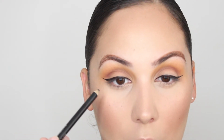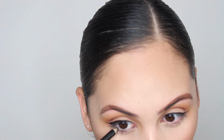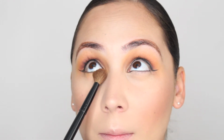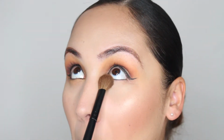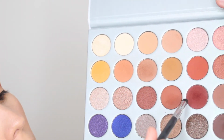Now for the waterline, I'm going to go in with the Wet n Wild Color Icon in the color Baby's Got Black. Taking a little bit of that mustard eyeshadow, just applying that on my waterline. Now what I'm going to do next is take a little bit of this one and a tad bit of that cranberry eyeshadow, and I'm just going to deepen just that lower part of my lower lash line.